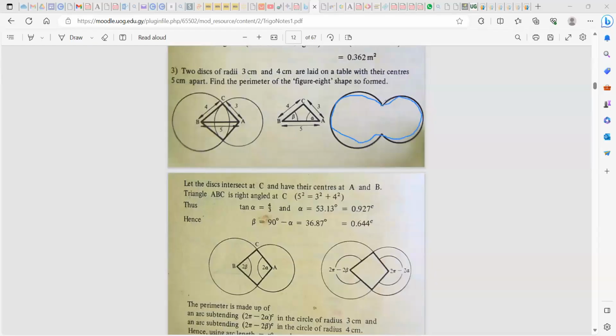All right, so this one is a little more complicated. You're kind of extracting this triangle here. That's what they did there. And you have to find these angles in here, right? Notice they use the tangent ratio, and we found alpha to be that, beta to be that, right?